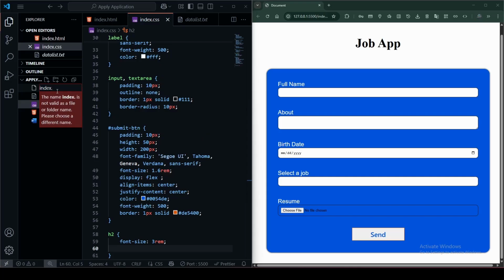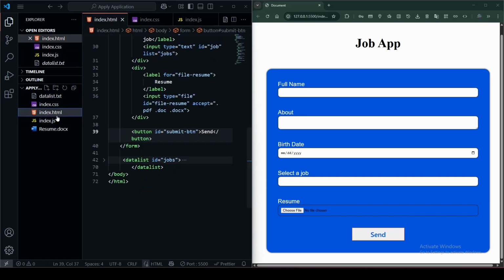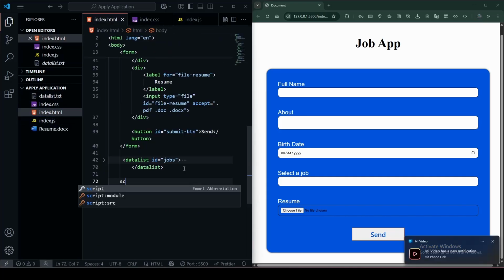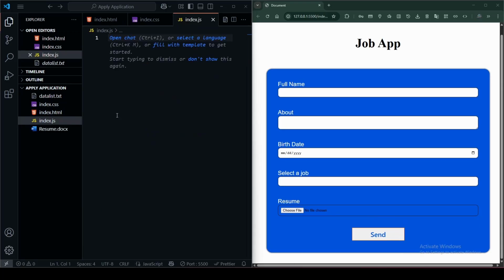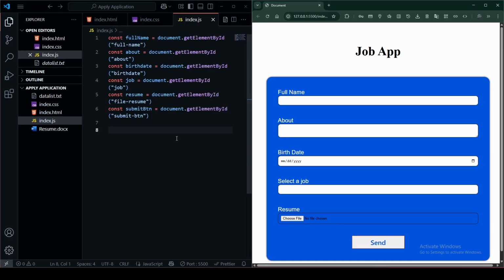So index.js, I got to link it with our script source index.js. So in the index.js, I got to define our elements first. Okay, so after I defined all of our elements, now we're going to start with validating our inputs.